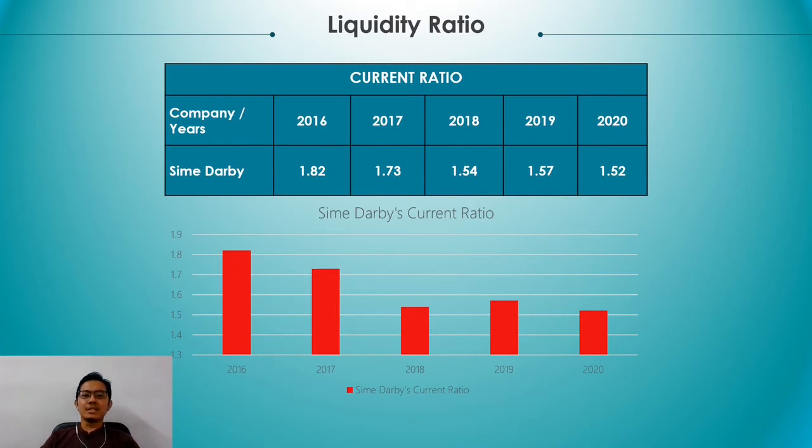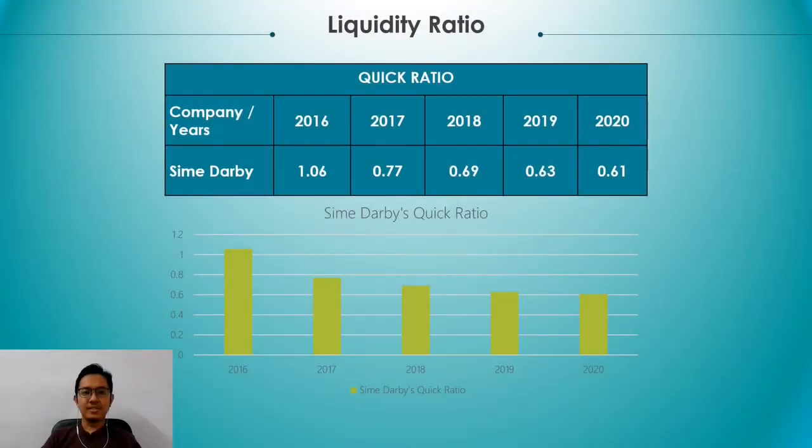As you can see in the table, it shows that SIMW's current ratio decreased about 10.98% in 2018 and increased in 2019 and hit the worst in 2020. In 2017, they decreased about 2,676,000,000 in their receivables from 2016. In 2019, they decreased their inventories and they got a slightly higher ratio compared to 2018. Decreasing current assets and increasing liabilities make their ratio go lower in 2020.